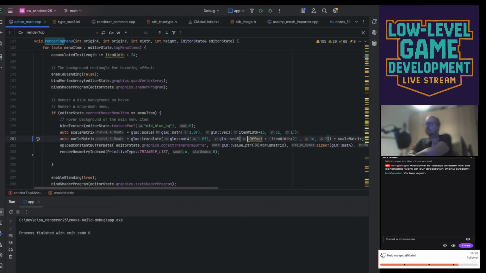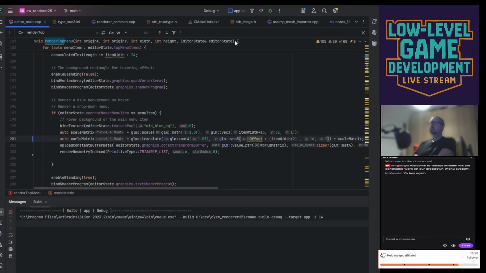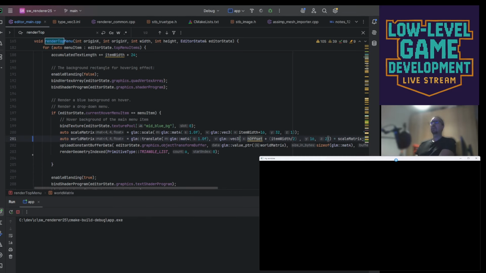Does that even make sense what I'm doing here for the background? I mean, it doesn't look wrong, but is the background hover element actually really accurate?